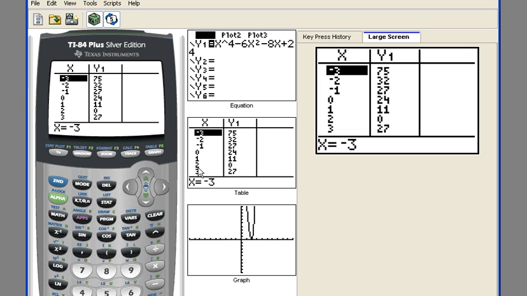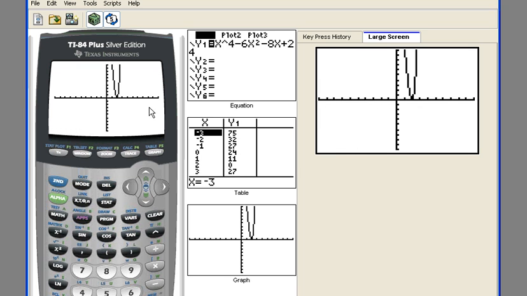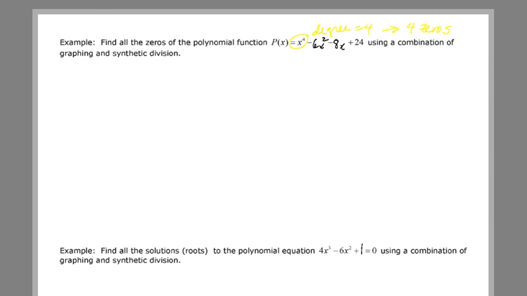Aha, there's one. Right there at 2. So what my graph is doing is it's bouncing at the number 2. That tells us something really important. It tells us first that there's a 0 at the 2. So there's the 0 we can find from our calculator. I don't see any others. There's just the one right there at 2. So from the calculator, we see that 2 is a 0.